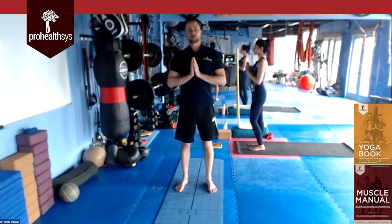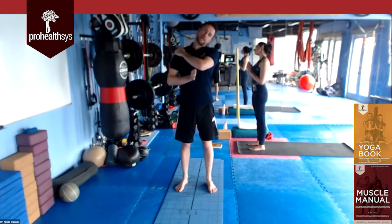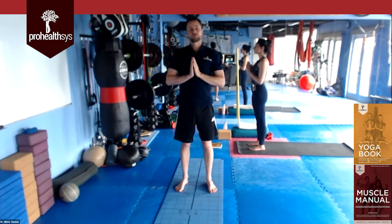Now we can keep our hands at heart center. Again, maybe just take your knees, flex them from side to side a little bit. And from here, we're going to work on some neck movements. So just to start with, we're going to do a nice big inhale. We're going to exhale and lean our head to the side and try and pull your shoulder down and elongate through your neck as you lean to the side. Inhaling back up to center. And we're going to exhale and lean the opposite direction.